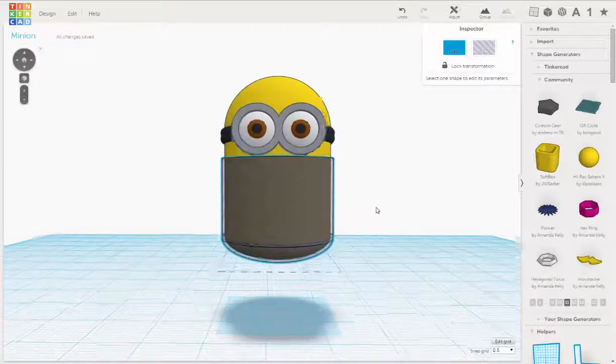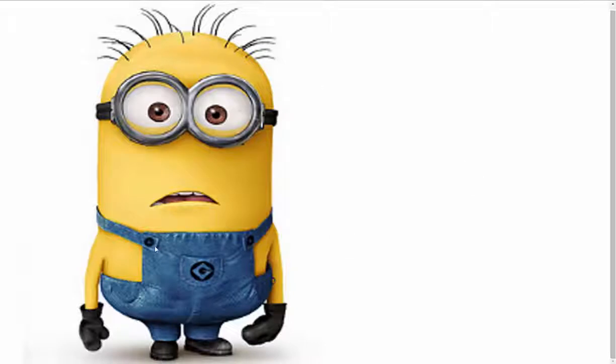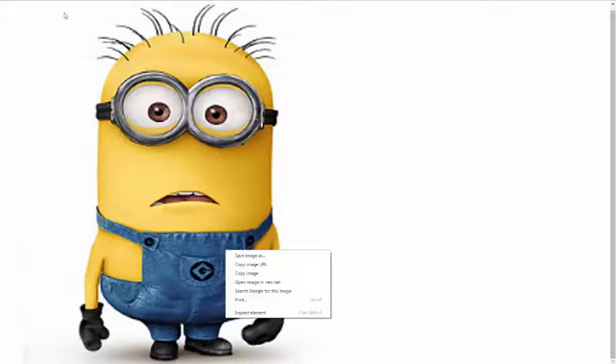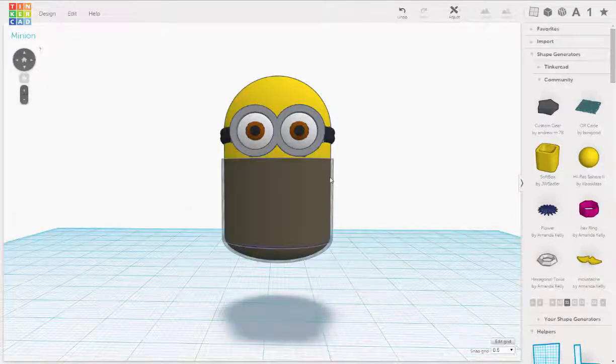Alright, now we need to make the strap in this cutout area. So you can drop this down quite a bit. So let's do that.